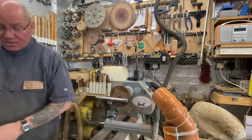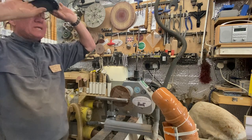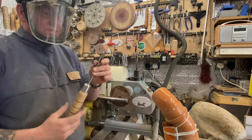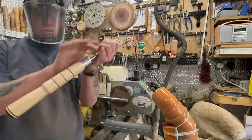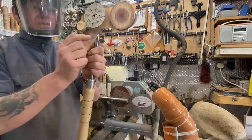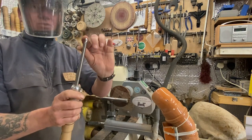Right, okay. Now the only problem comes, as I said, with the grinds. It's the grind that matters. Don't get obsessed by your tool. The name of the tool doesn't really matter. Believe it or not, that whole tool does not matter. It makes no difference what any of that is. The only bit that matters is this end, what you put on this end of your tool.